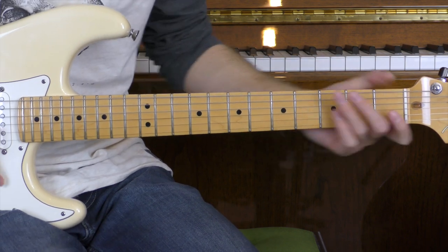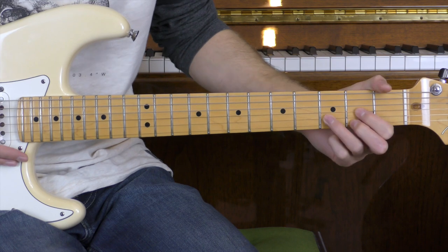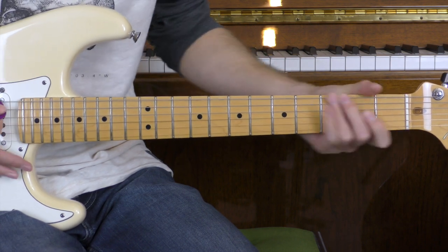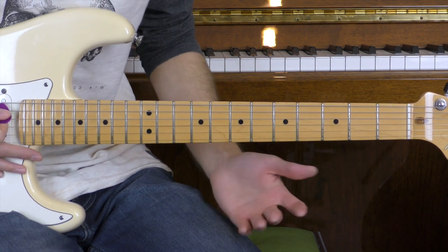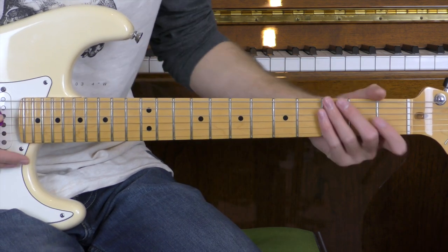And after that, we're going to do a turnaround of C major to D into E. And in sort of musical terms, you'd call that a flat 6, flat 7. It's a bit of a classic Beatles technique to do. Anyway, it sounds like this.